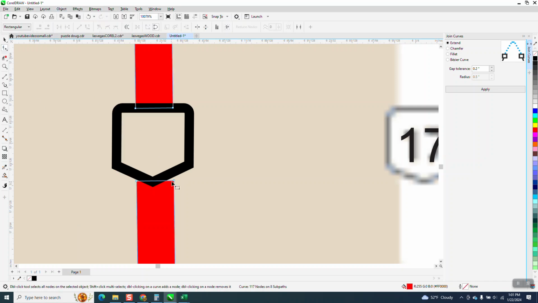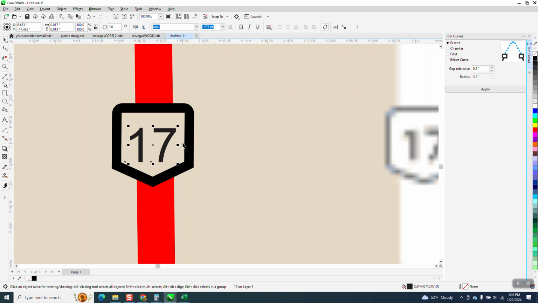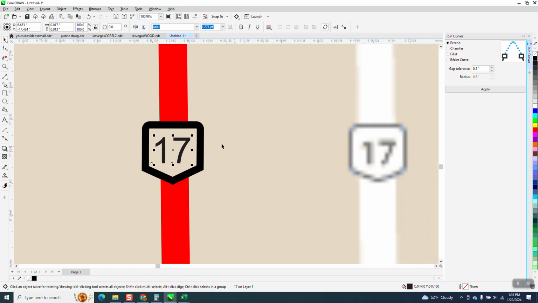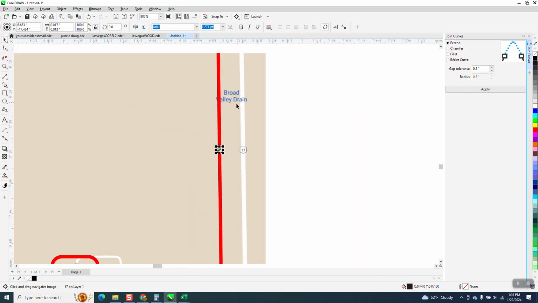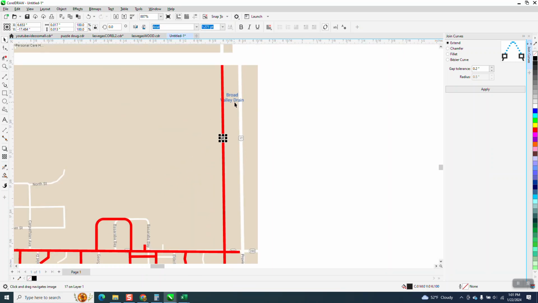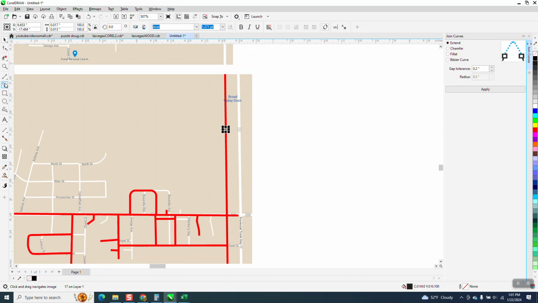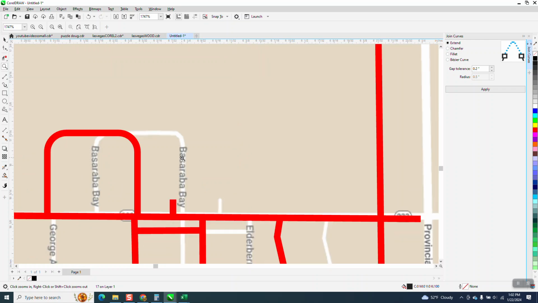Now, I would definitely take this and convert the outline to an object. And by doing that, you can take these nodes and bring them up so it looks like it's there, maybe do like right there. And you'd want that on top and then nudge that 17 back over. Doesn't really look like it's in the center, I think, because Corel's using that other part.